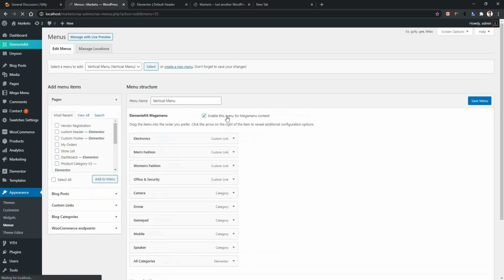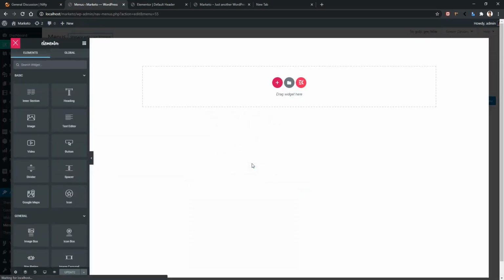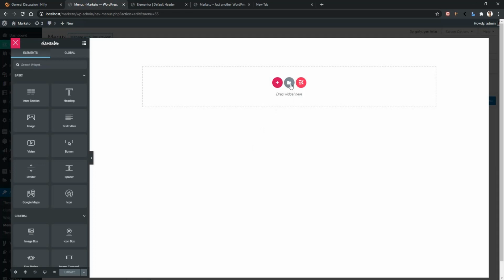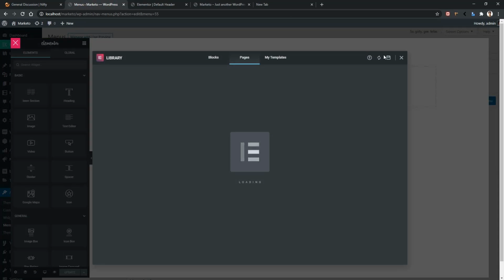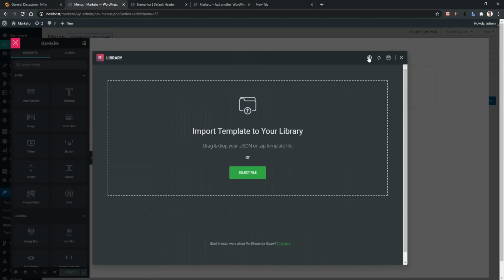Again, make sure this mega menu content is enabled. Then click the mega menu button. Edit mega menu content. Then click on the folder icon, then the import icon, and let's add the JSON file.